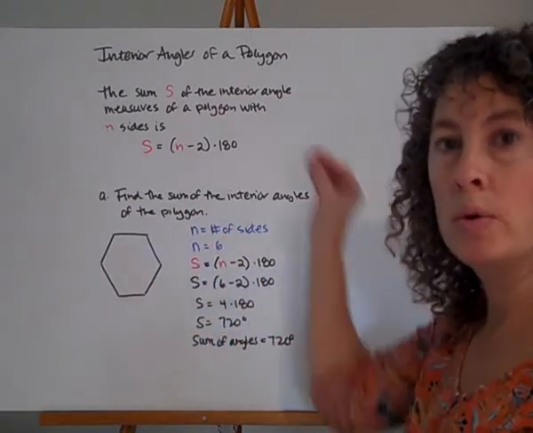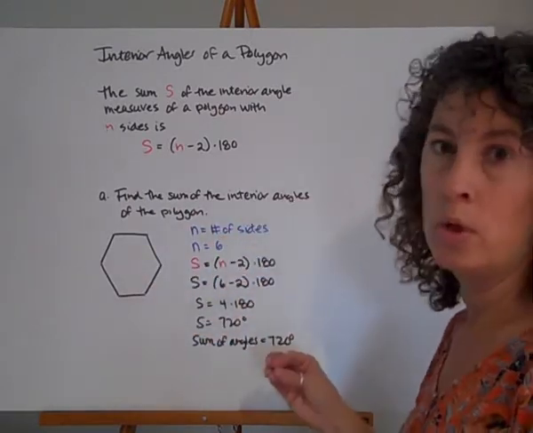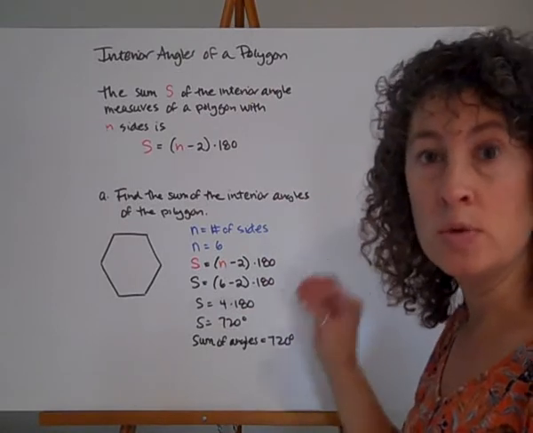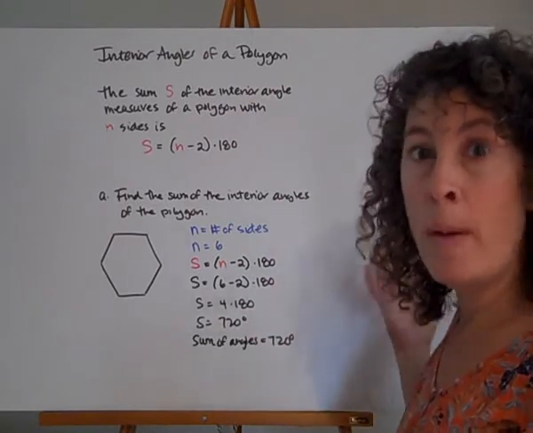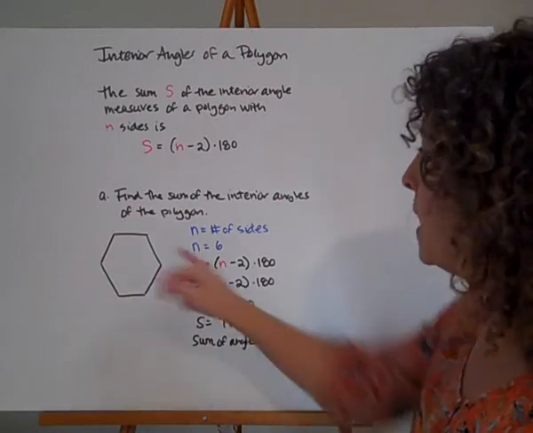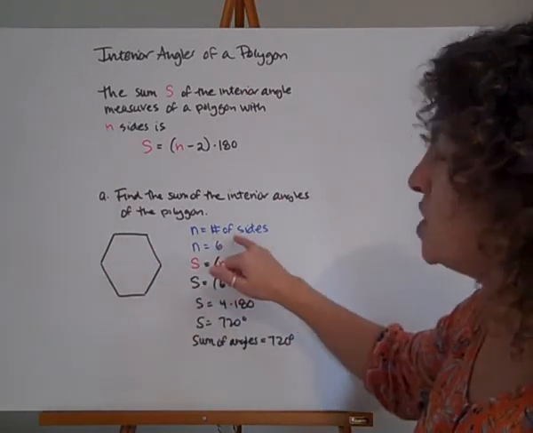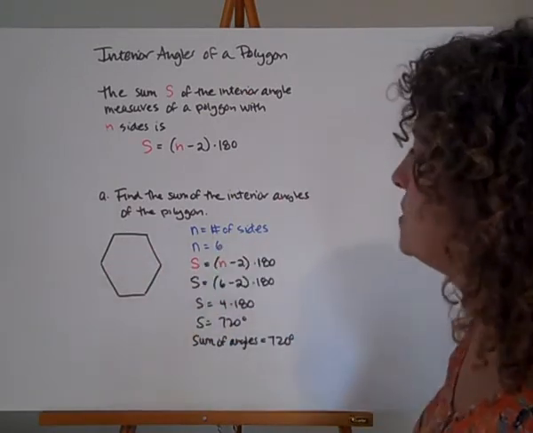When we worked with a triangle, we knew they all add up to 180. If we work with a quadrilateral, which has 4 sides, we know it adds up to 360. But after that, you may not remember what each of the sums are. So let's take a look at this shape. First, we need to know the number of sides. So when I do the number of sides, I just try to count them.